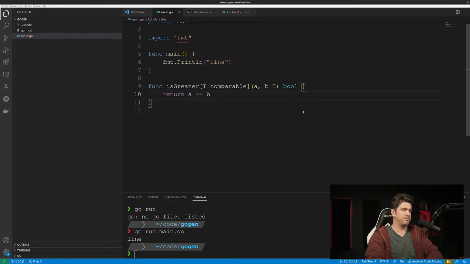All right. So I think this works. Again, I've never actually used them, and I said is greater, but is same is maybe a better word there.